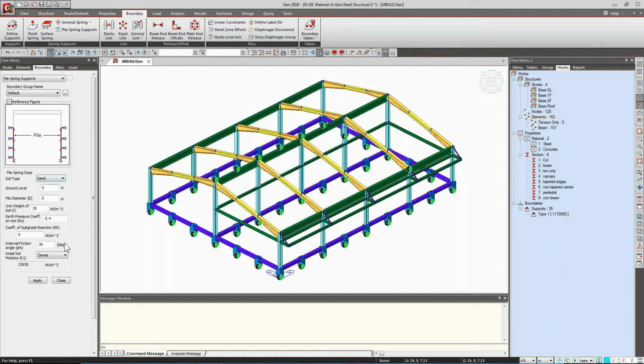All we need to do is provide the geotechnical data over here. Other than that, there are elastic links, rigid links, beam end releases, beam end offsets, plate end releases, and so on in MIDAS Gen.